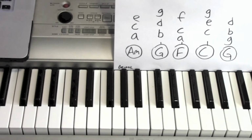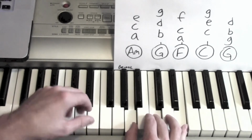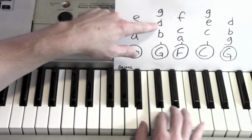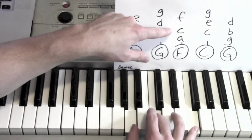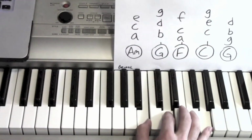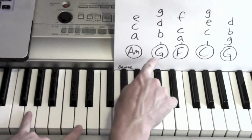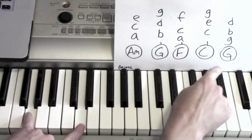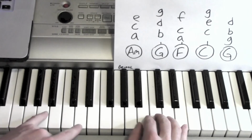and here we go. Same ideas: A, C, E, B, D, G, A, C, F, C, E, G, G, B, D. Left hand, A minor, G, F, C, G. Starting off from an A minor.